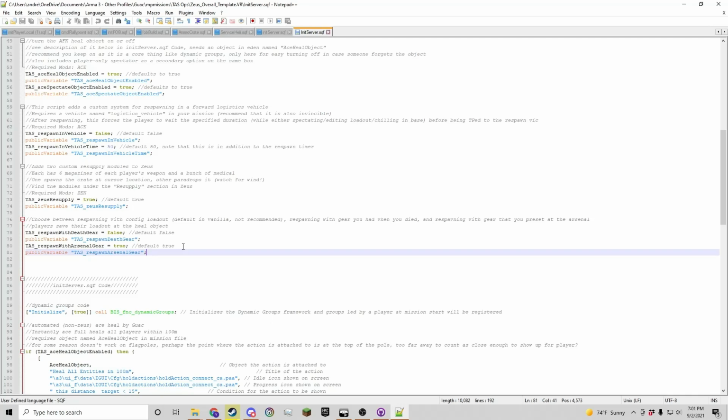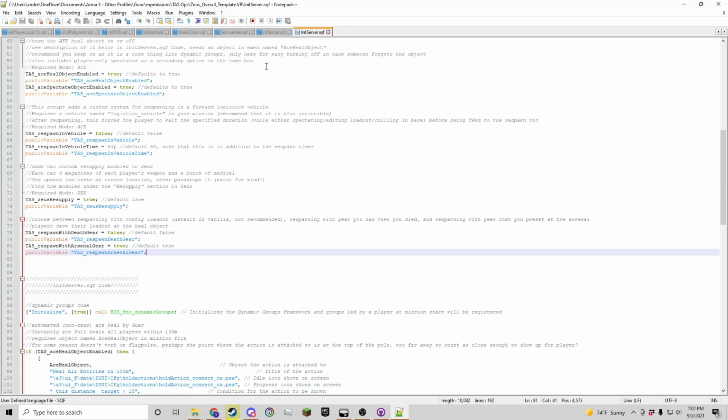So, like I said, that will save their current loadout, and when they die and respawn, that loadout will be applied. So it's similar to respawn with death gear, except it will have all the ammo that they had from the arsenal, so it won't be depleted from fighting in the field and all that. And that is the end of the initServer stuff.